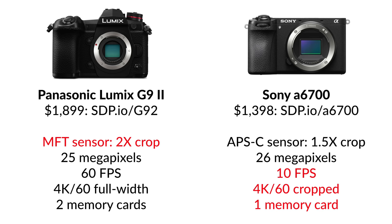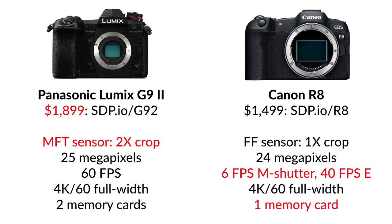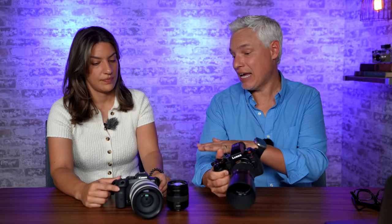Also, it doesn't have two card slots, so it's not really in the same class of camera. Canon has the full-frame Canon R8 that is actually less expensive than this, and full-frame. And the R8 did great in our review. Great video, great stills camera, but it's not sports focused. It has a slow frames per second. And this struck me as a good sports and wildlife camera. So I wanted something that excelled in those areas. And that's why we arrived at the Canon R7.